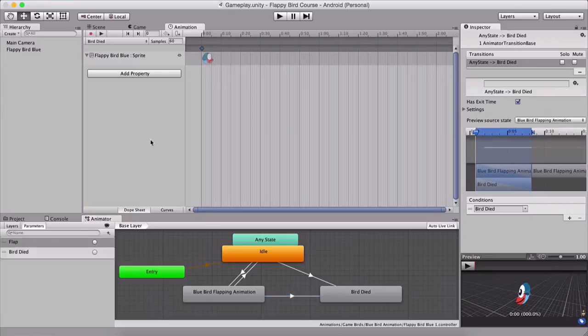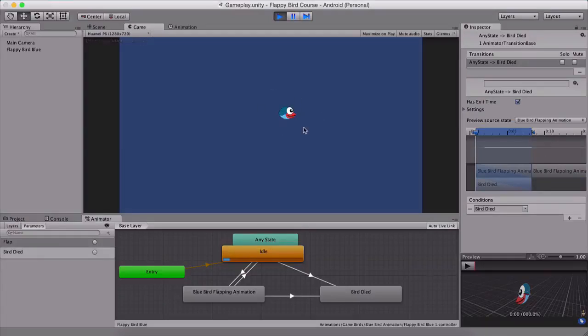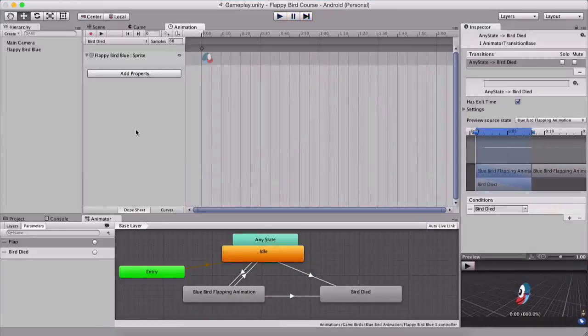We are pretty much done with the animations for our birds, and I will just run the game so that we can see now that we are playing the idle animation as the default animation on our bird, because previously our bird was flapping and now in the animator we set the default animation to be idle. And I will not animate the two other birds in the video, because you can do that on your own. Just follow these same guidelines because everything is basically the same. And now we can continue with the rest of the course.